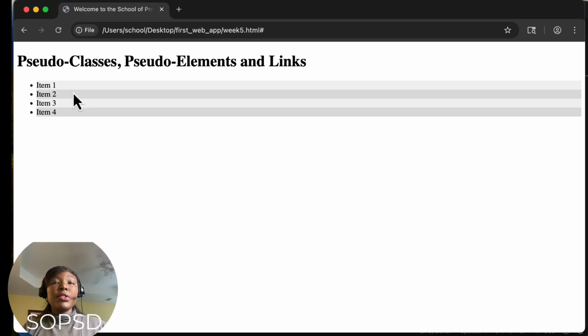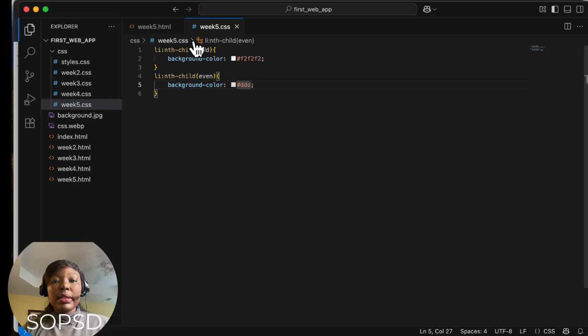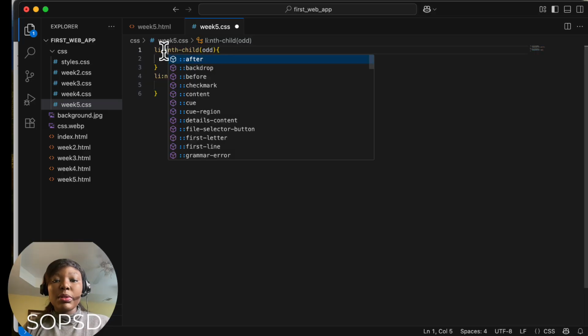I'm not going to go into examples of each, but the definition in your lesson notes will tell you what it is and you can try them out to see different examples. We have pseudo-elements, and they are used to style different parts of an element. Like we want to style the first line of an element, or the first letter, or insert content before or after an element, and we use a double colon, not a single colon like this. For pseudo-elements, it's going to be a double colon like this.